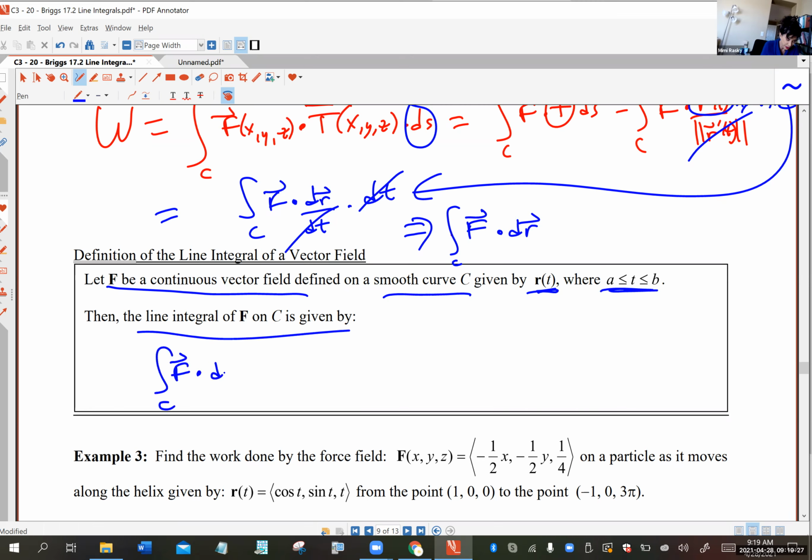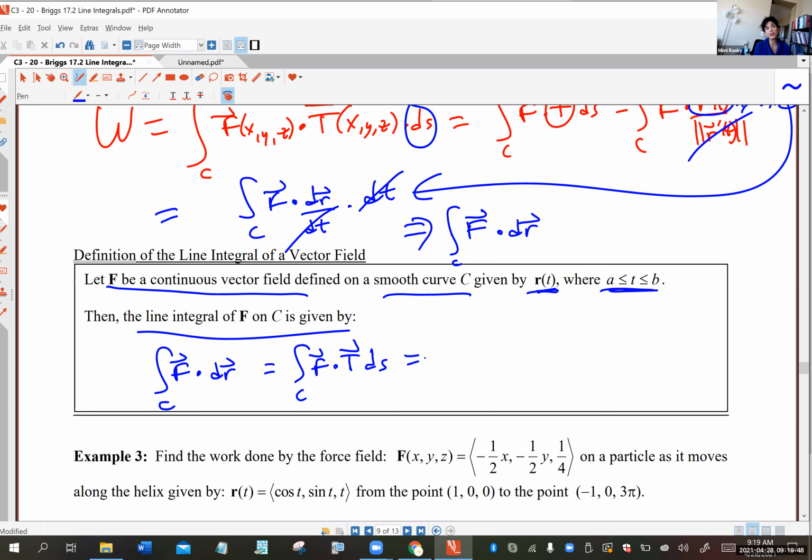This is the generic look to it. It's an integral symbol with the letter c below. That lets you know it's a line integral, FDR, f dot dr. Well, I don't know how to do that. Well, nobody does. But I do want to say that this came from taking the dot product of the force vector with the unit tangent vector multiplied by the arc length element.